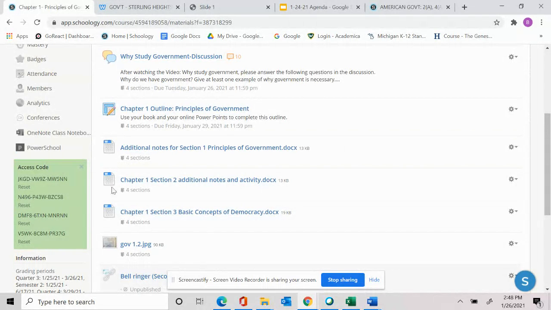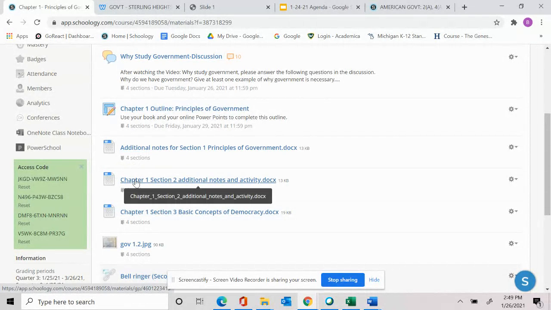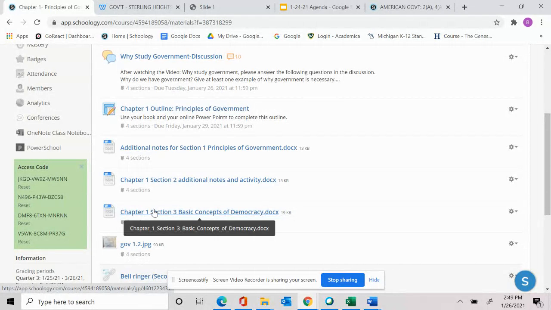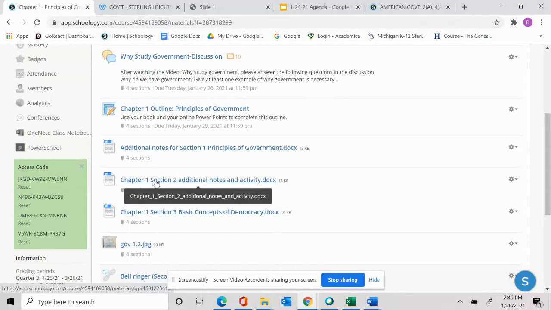You are going to be writing these in your notebook. The outline you could type out on a computer, just fill in the blank. These, you have to get a notebook or a piece of paper and write it out because this is what Mrs. Lucas would like you guys to do because it is a great studying tool. So please get a notebook and use it. It is part of our expectations and procedures for you to have a notebook or at least lined paper in a binder. So please use that.